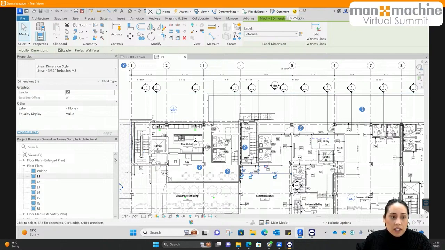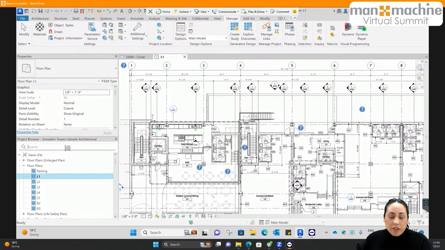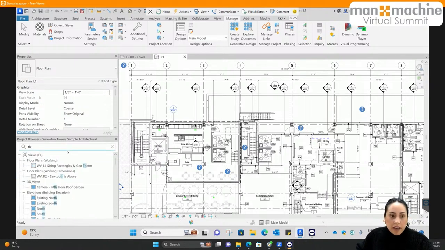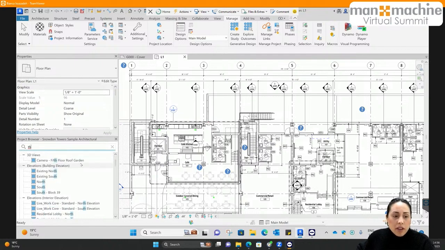Now the first thing that we're going to look at is our project browser. We now have this search functionality available. Before, if you remember, it was a few clicks away in order to access that search bar, but now it's right on the top available for us to use. So if I just type in any letters, that's going to filter through all of my information, whether that's my views, sheets, or even down to my families. So we can get straight to what we need when we need it. And all of these extra areas are reducing our work time. A few clicks every day can make a big difference.